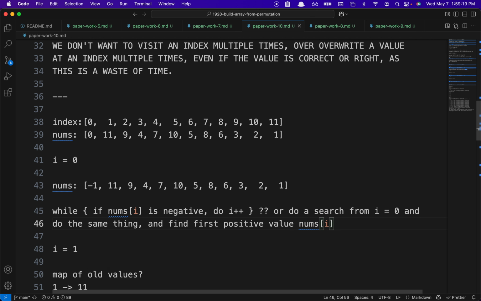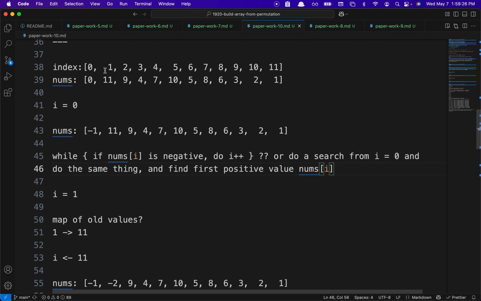Nums of I. So, you will notice that nums of 1 is 11, so it's positive. So, now you're going to actually find out, like, you're going to travel to 11 and then say, answer of 1 is going to be 1 because at least you need to get 1 and you're going to do a computation to say that it's actually visited, so you'll say minus 2.